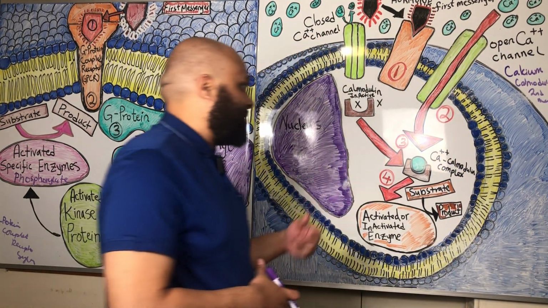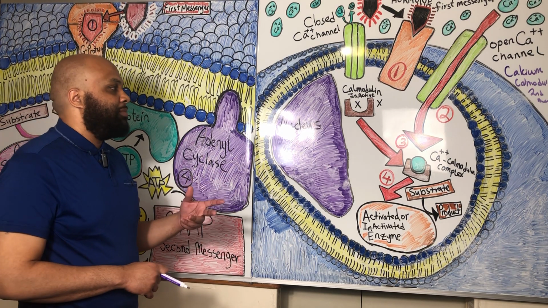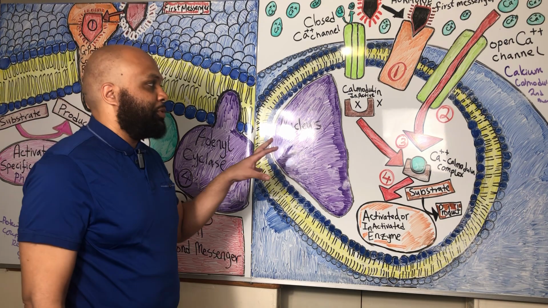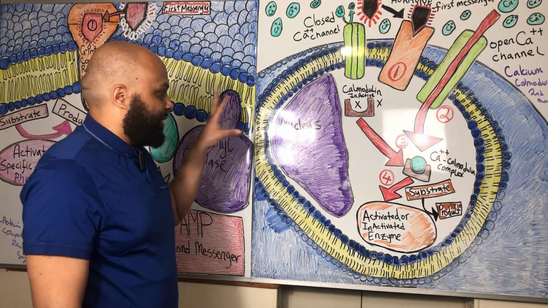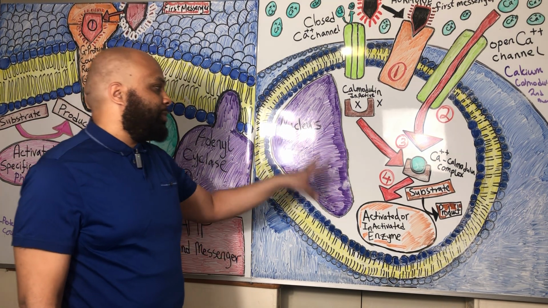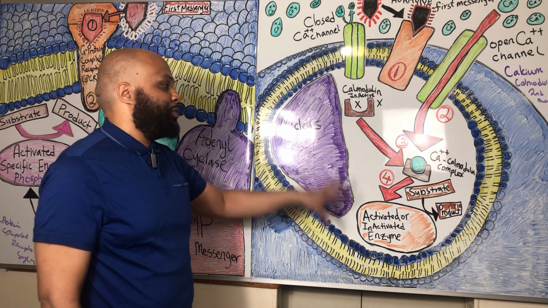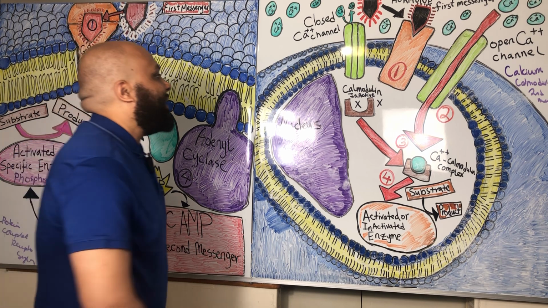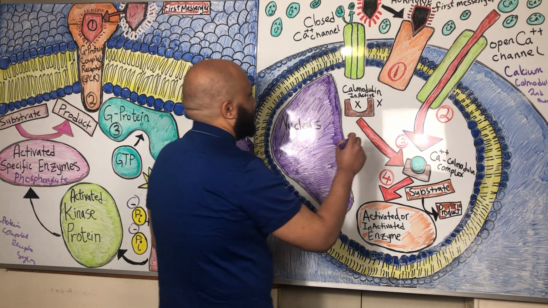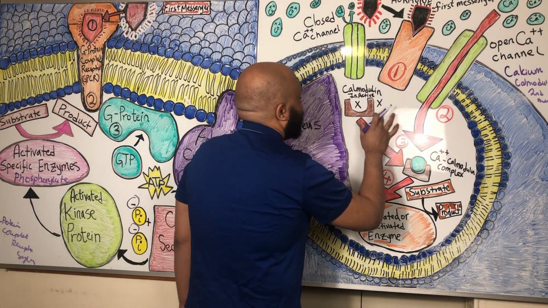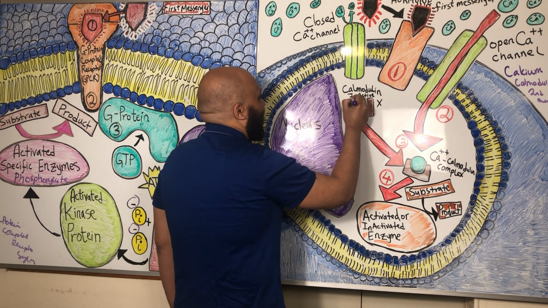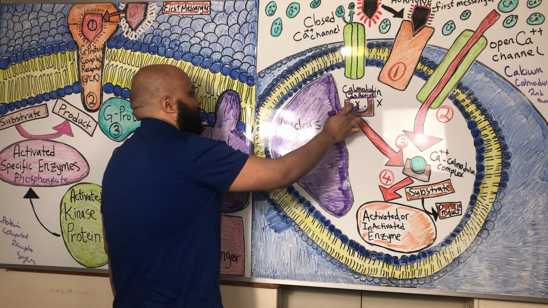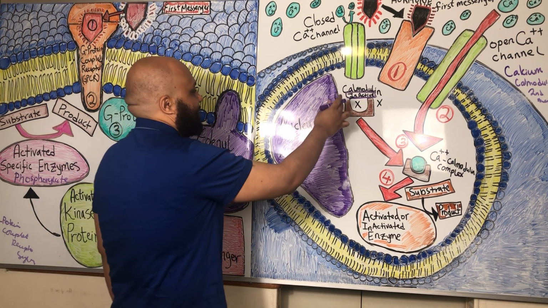The second different messenger system is the calcium calmodulin. Here we're no longer dealing with a G protein coupled receptor. With the calcium calmodulin complex, we're no longer dealing with a G coupled protein receptor. We're no longer dealing with adenyl cyclase. We're dealing with calcium calmodulin binding. So inside the cytosol, we have an inactive calmodulin. You see, there's an X because it's empty.